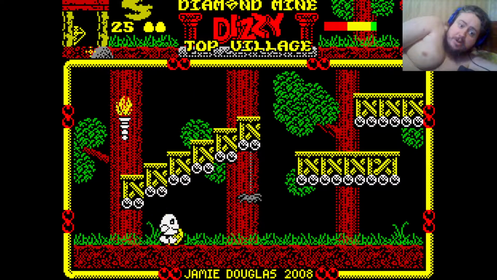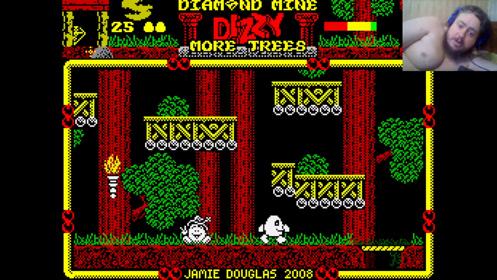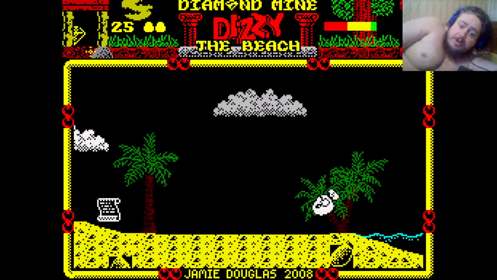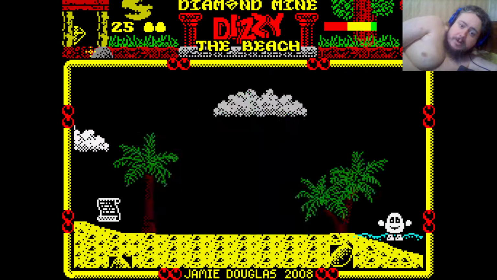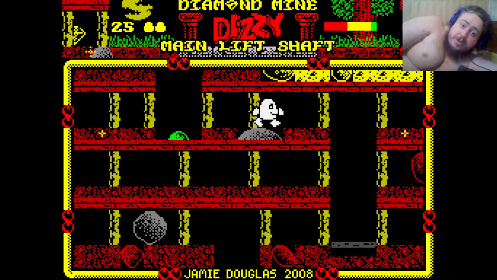I'll take the wrench into the mines, just in case it does actually work on the minecart. And the bird in the bucket too, if you understand, in order to fill it at the beach here. If that's what we actually need to do anyway. Doesn't seem to be working though. Yeah, that's unfortunate. I'll leave the bucket here then for the time being and see if the wrench works on the minecart. What do you say, baby dolls?